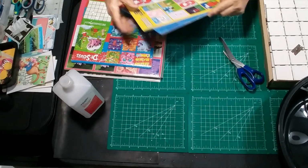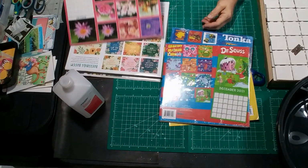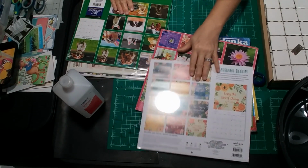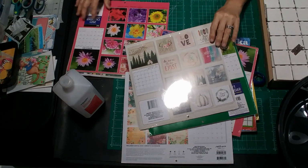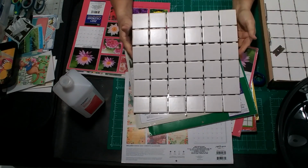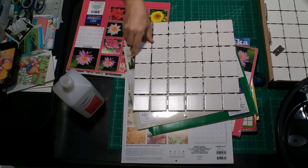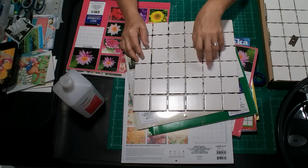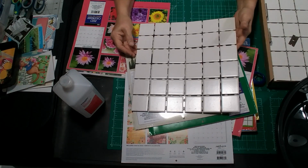I had seen lots of little magnets online all over the internet over the last several months, and I thought, oh, I would like to do that. I wasn't necessarily interested in doing Jenga style little magnets. And I happened to be at an estate sale and I found a whole box of these. They were $3 for, let's see, 1, 2, 3, 4, 5, 6 full sheets and then some little loose pieces. And I said, well, $3, I can figure out something to do with that.